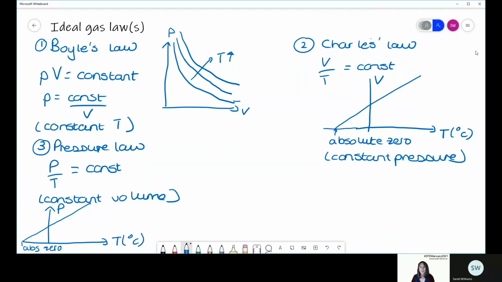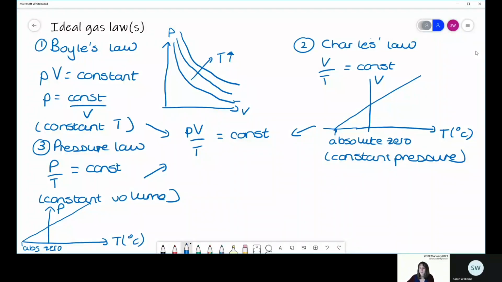So we've now discussed the three experimental gas laws obeyed by an ideal gas, relating the volume, the temperature, and the pressure. But it turns out these three laws can actually be combined into a single equation, which is known as the ideal gas equation. If we combine the three results that we've written out, so PV is constant at constant T, P over T is constant at constant volume, and V over T is constant at constant pressure, then you get the result that PV over T must be a constant. That constant we would expect will depend on the amount of gas you have, so either the total number of particles in your gas or the total number of moles.